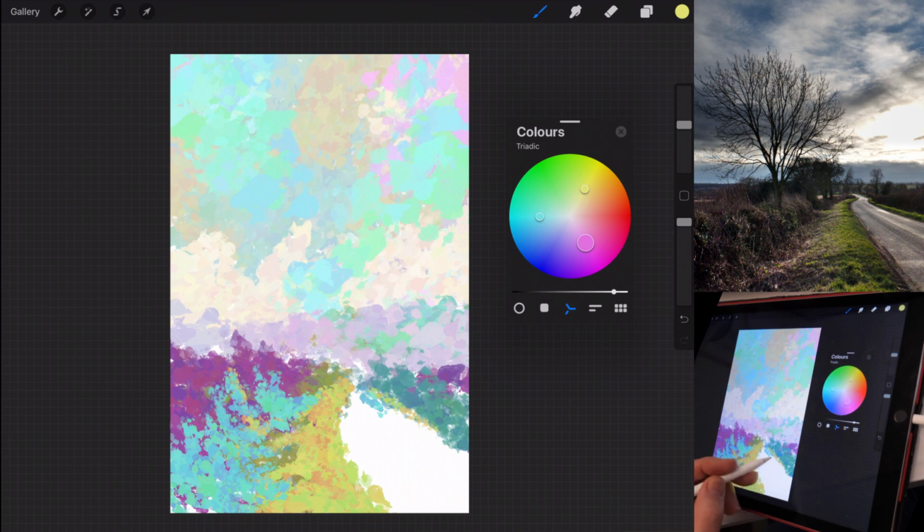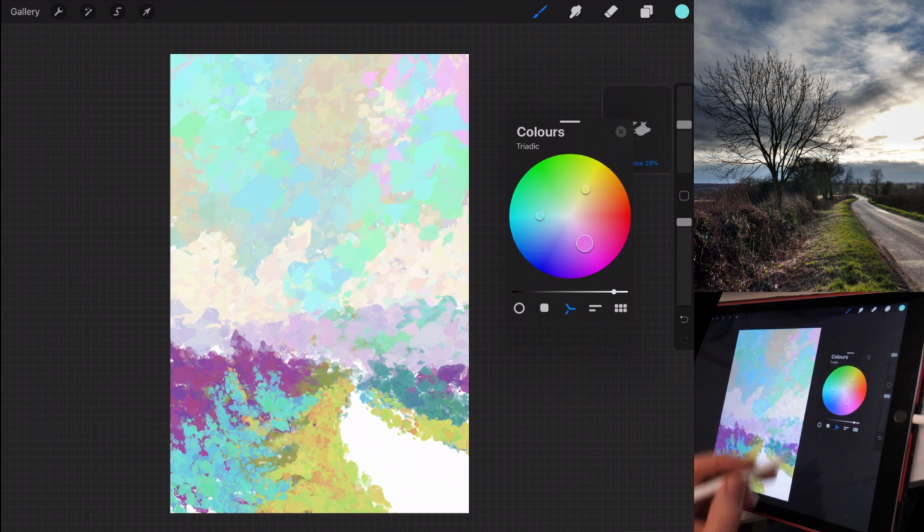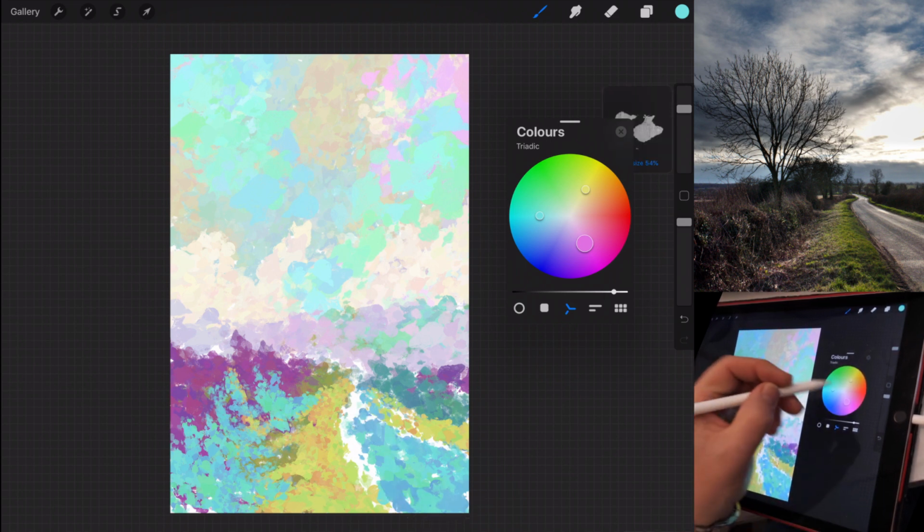Some of that yellow down this side of the path. Some of the blue in. Bigger brush strokes. Bit of an abstract piece, I must say.